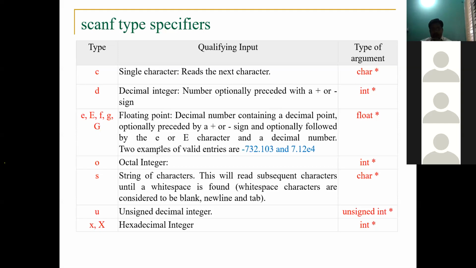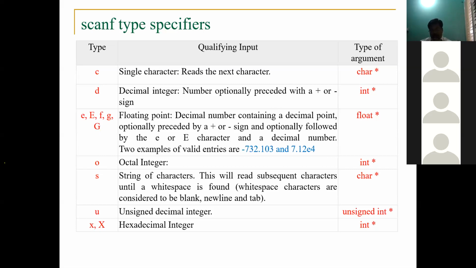And then we have E that represents exponent, lowercase e or uppercase E, followed by decimal numbers. O is for octal integers.